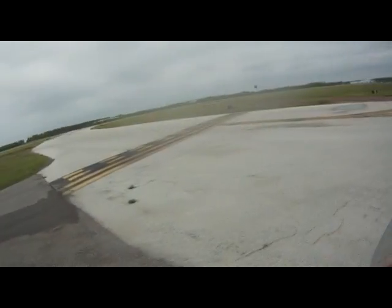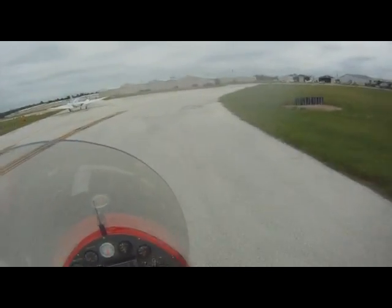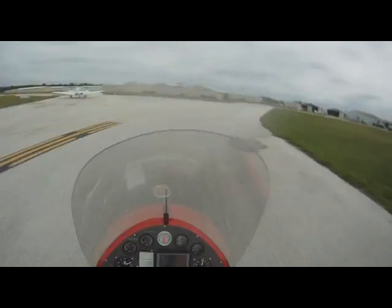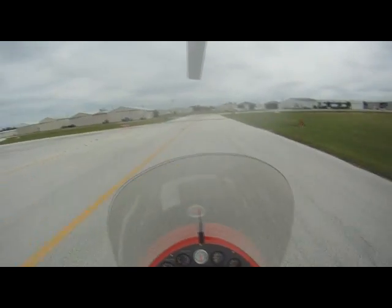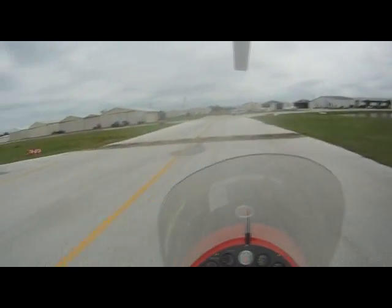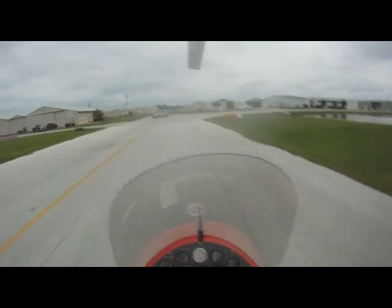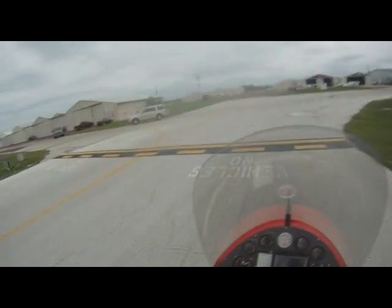Alright, there you go. Just in case, because they gave me permission, I wanted to make sure and not encroach on anything. When you're on a powered airport, it's always good to double check. It certainly doesn't hurt for any reason whatsoever. We'll go ahead and we'll taxi back. It's nice to have the rotor stop right dead center there. If I needed to, I could have bumped it over a little. But it helps prevent having the rotor being picked up by the wing while you're trying to maneuver back to where you need to go.